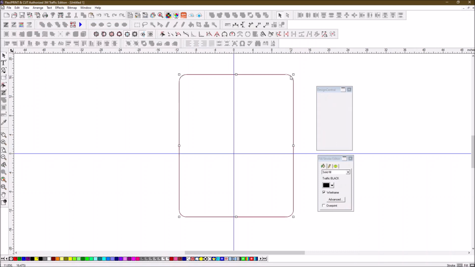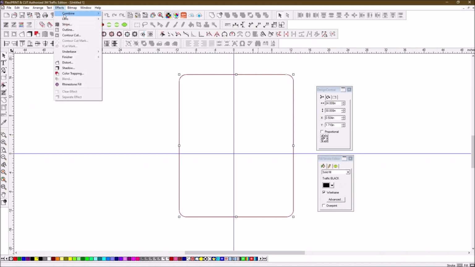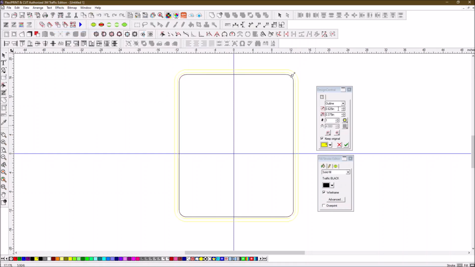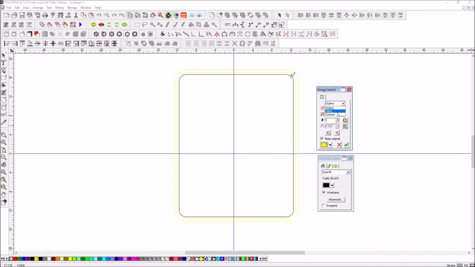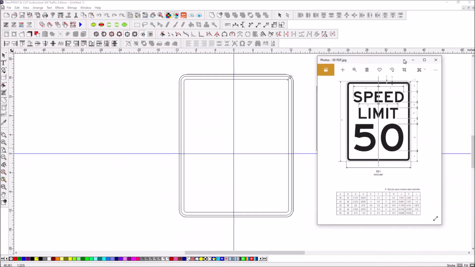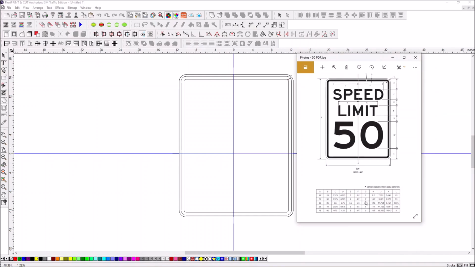So now, since we've got our sign blank, this represents your sign blank. Let's go ahead and add a border to that. We're going to come up here to the effects and do an outline on it. In our outline, it shows us the width of the border, and then it shows us the offset. So we want to go inline, and we're going to go to black. The borders on our sign show 24 by 30, so it shows a 3.75.